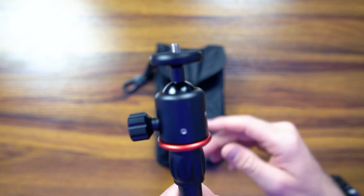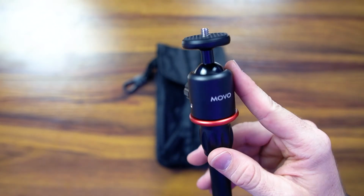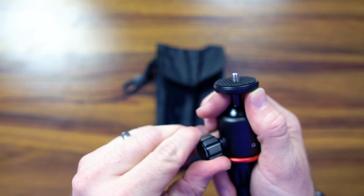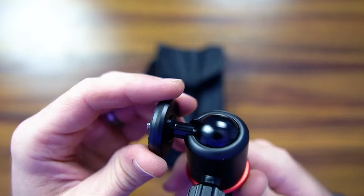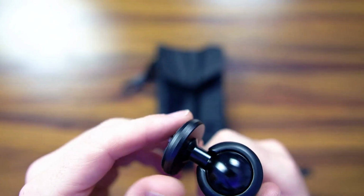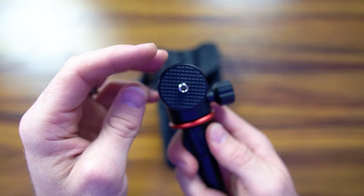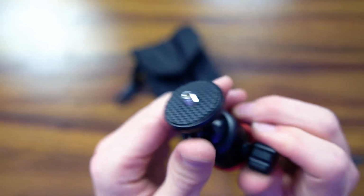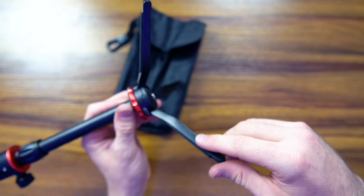The ball and head joint seems to be crafted so well. MOVO's done such a fantastic job. You've got a really strong, robust thumbstick here. Tightening it and unscrewing it is not a chore. You've got basically over 180 degrees here. You've also got this little notch if you want to have it front facing, but this will get you any position needed as you adjust it. I can't get enough of this tripod.